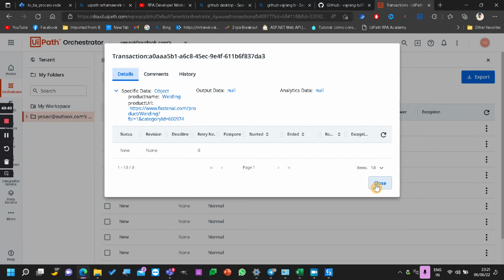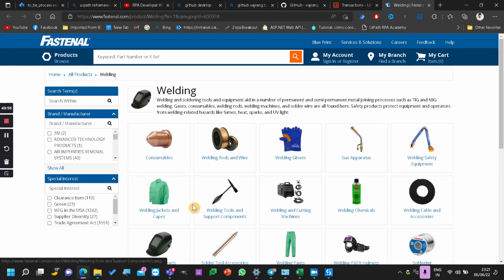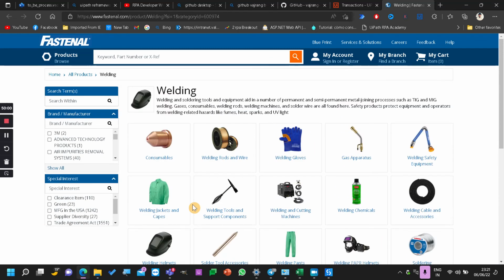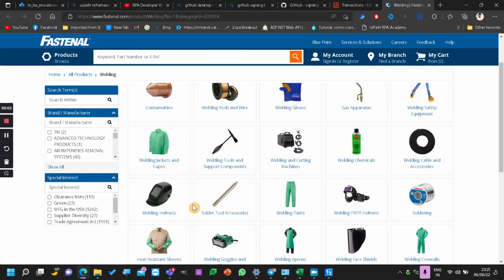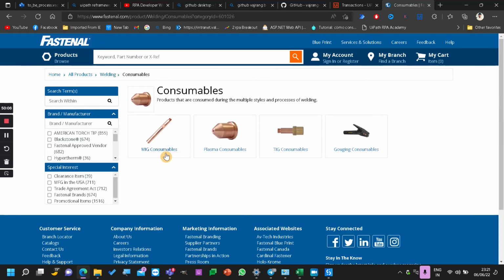Can we extract, or can we? Okay. Maybe it will be too confusing for you. Leave it. Now if I just go into this product URL or category, can I extract all the further information? Can I just navigate and extract all the further information? Yes. Okay. Now, can I just go back?